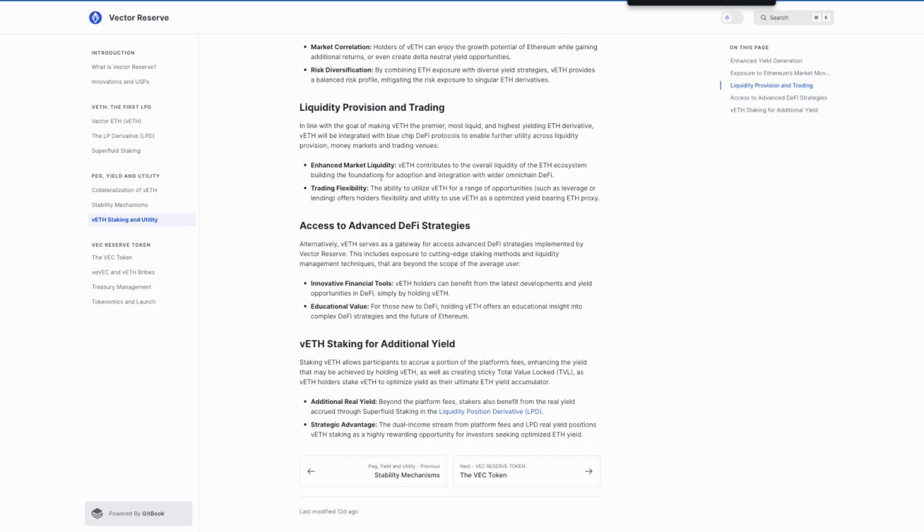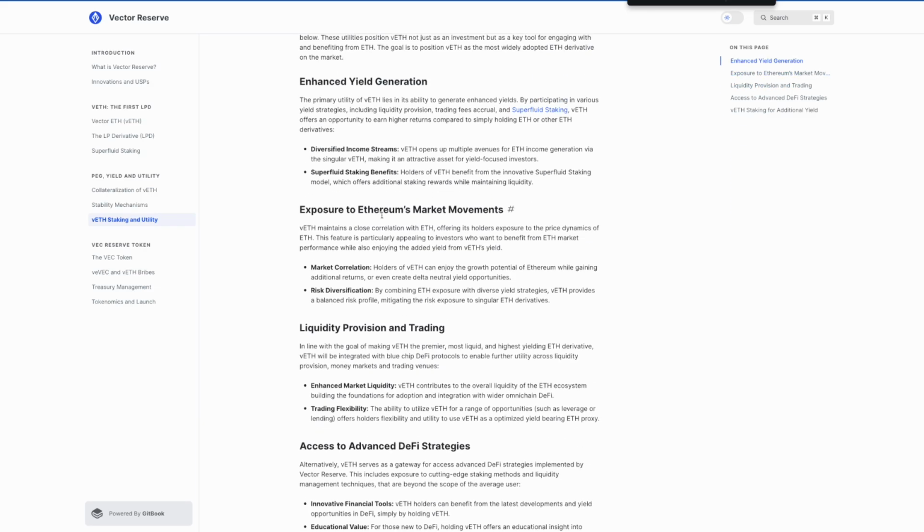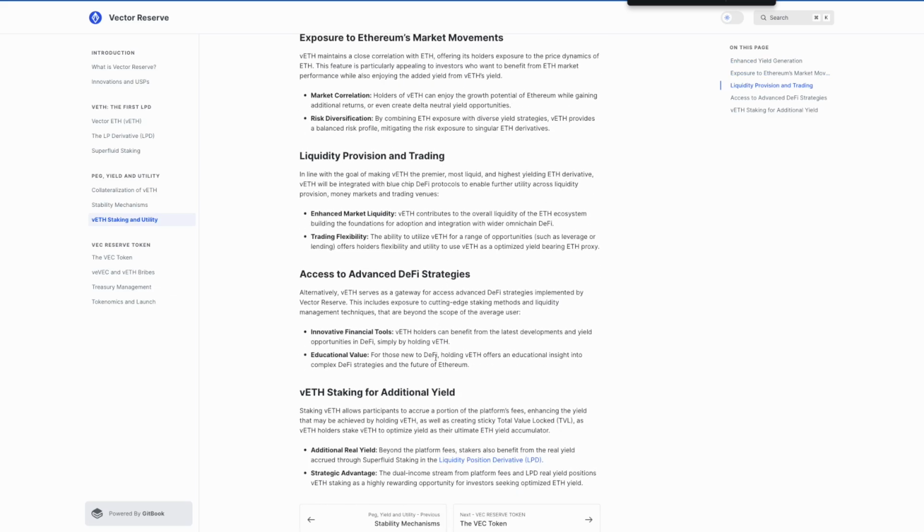It talks a lot here about the benefits of this wETH. It gives you lots of different exposures. It's kind of diversified. It gives people who don't really know much a chance to get their feet wet without having to decide, oh, should I use this one, that one, or that one, blah blah blah.